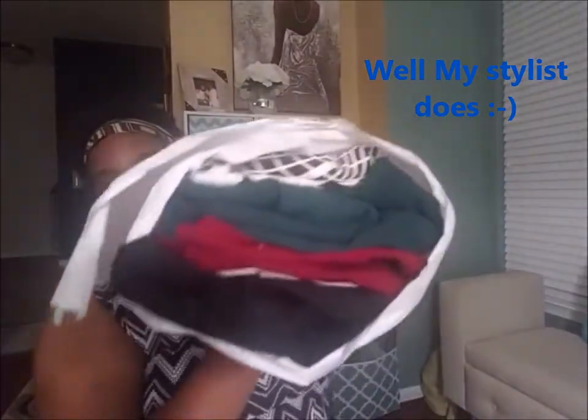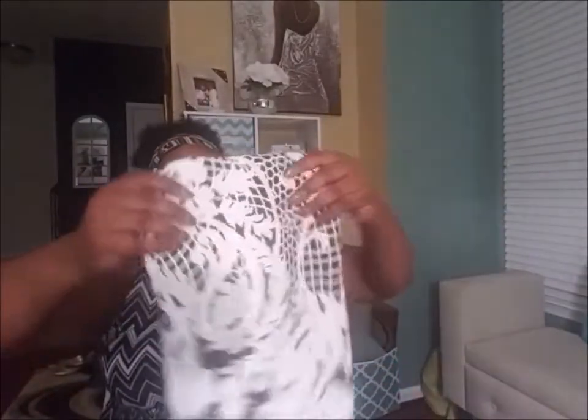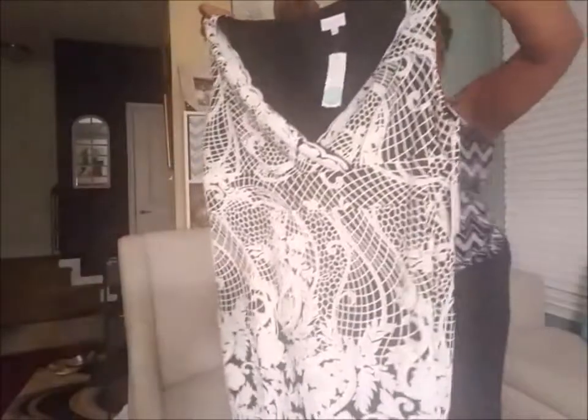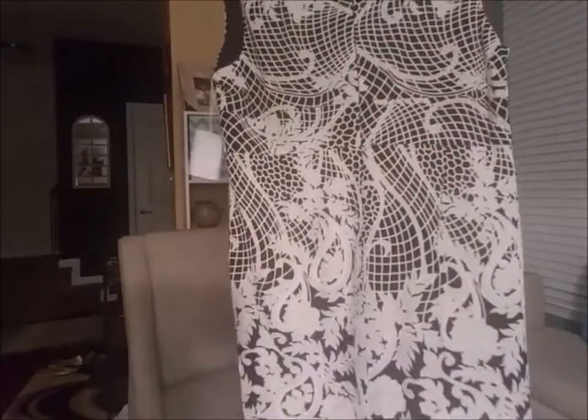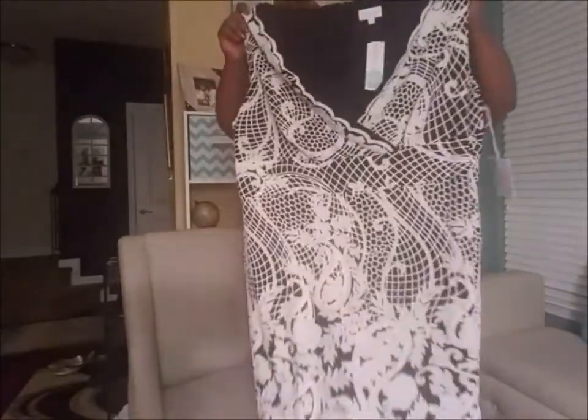Here's the stuff. I can already see some dark colored items. I told her less blue, like my note said, because I have a lot of blue in my wardrobe. My last box had a whole lot of blue, but with the denim I let her know. Ooh, I like this dress — let me just stand back. I'm a plus size, so I'm glad they started doing plus sizes. Oh, this is really cute. I can rock this. I have a birthday party to go to later this month. I'm going to try this on and do a try-on, but this is cute.